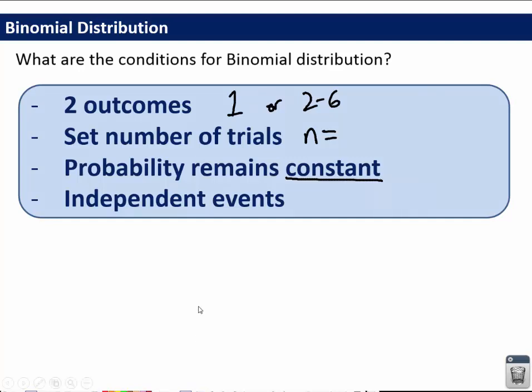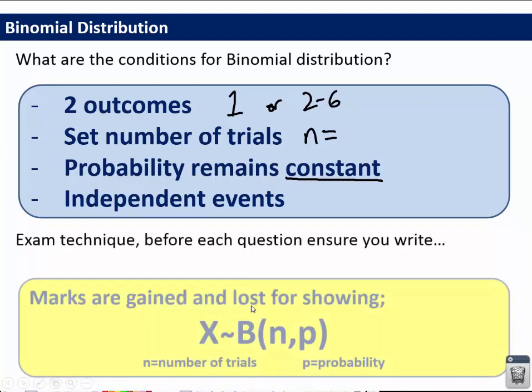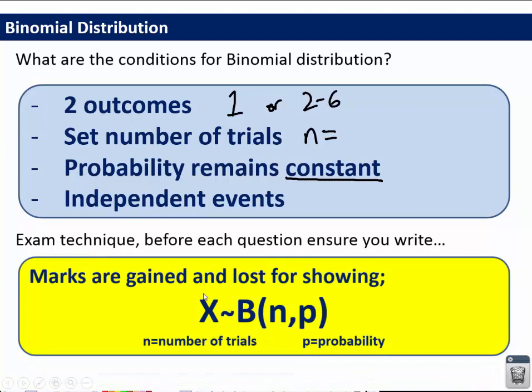It's very important when you do this that you show the examiner that you know it's a binomial distribution question. So you need to write down this. Now it's not x is your variable, this b shows that it's binomial, and n here is your number of trials and p is your probability. This is just an acknowledgement by you to the examiner that you know it's binomial, and this is how you're showing it to be binomial. Very, very important to do.